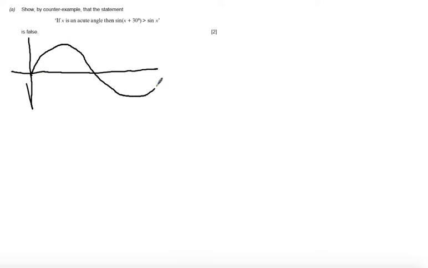The way that I would approach this question is that I would sketch a graph of sine x. So here is a graph of sine x. What I know is it crosses here at 180. This is 360. If I mark down here, we have the middle 90 degrees. So I can pick any initial value of x that lies between 0 and 90. It can't actually be 90 degrees, but it can go all the way up to, say, 89 or 89.9. It can go up to, but not include, 90 degrees. Now, if we get right close to 90 degrees, 30 degrees on will be below on that graph.